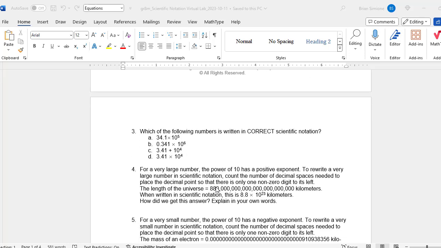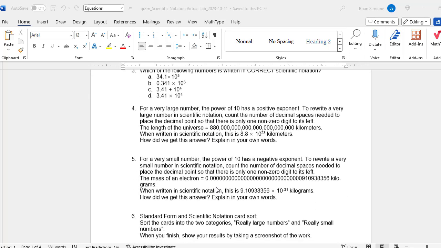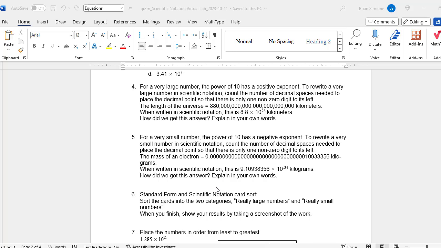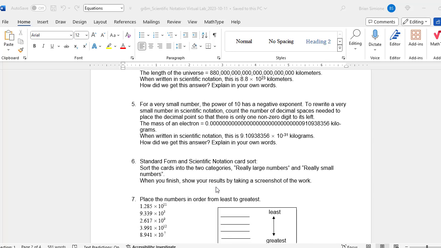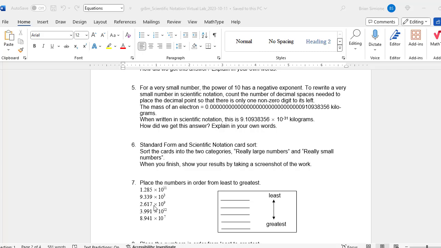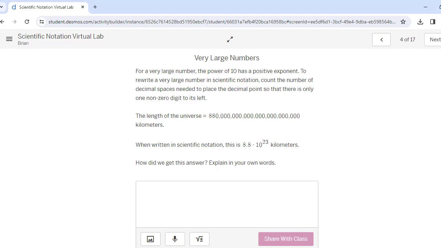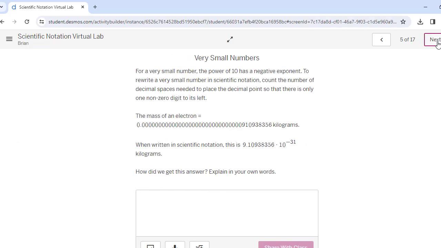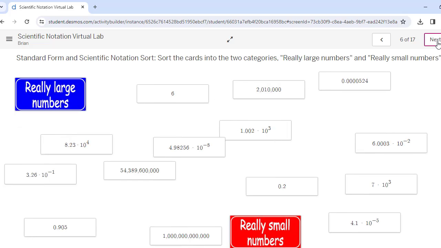Again, for the rest of the slides, there will be responses and they correspond with what's going on in Desmos. So I'm going to skip directly to question number 7, or on the Desmos, we're going to skip to slide 7. So remember, in these dialog boxes, you're not going to write anything. You'll do all your responses directly on the lab document. Let's go directly to slide 7. Oh, you know what? Let me pause here on slide 6.